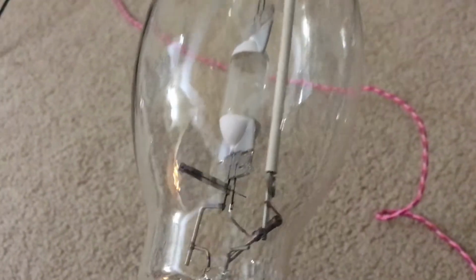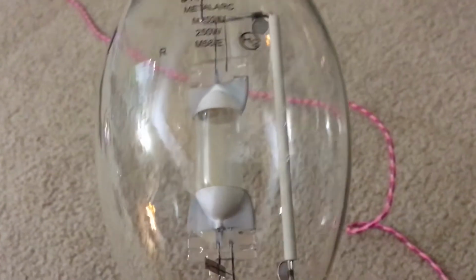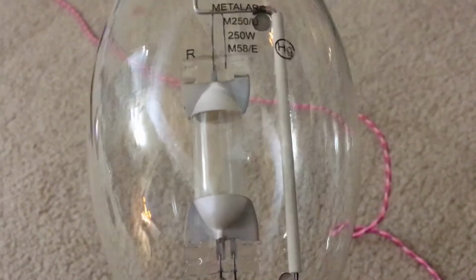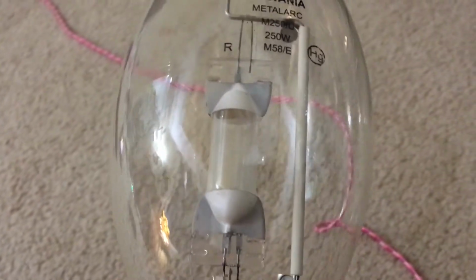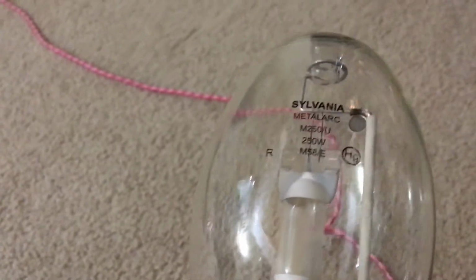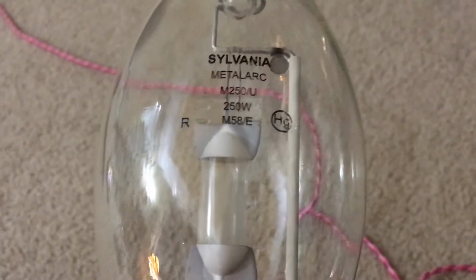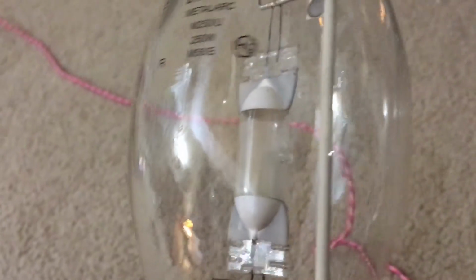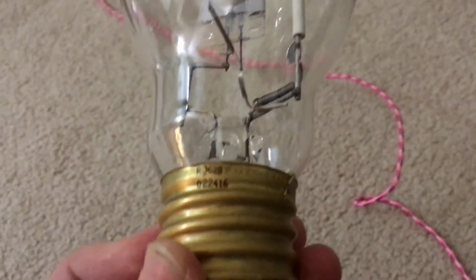Anyways, the color temperature of this bulb is 4200K, or cool white, and it's not dimmable. The color rendering index is 65, which is average for a quartz metal halide bulb. Ceramic metal halide bulbs have better color rendering. Let me think if I have any more specifications about this bulb. And, of course, the burning position is universal according to the etch on the bulb, and judging by the arc tube itself with the two coatings of ceramic on both ends.